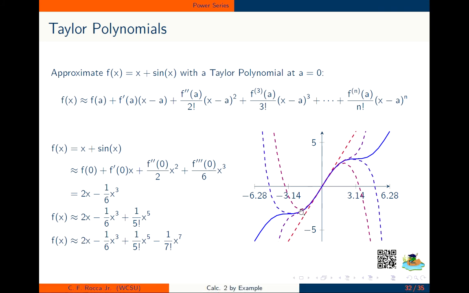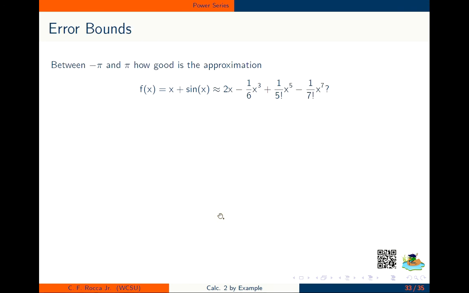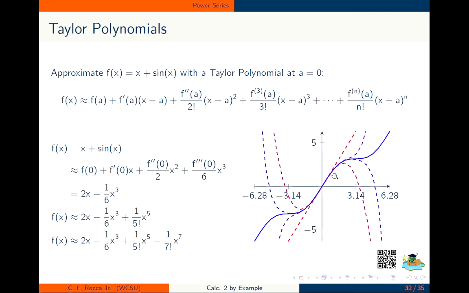So using these Taylor polynomials, we can get a pretty good approximation of the function using a polynomial, and we want this because polynomials are just easier to deal with. Okay. All right, we're going to finish this video, even though it's a little long, by asking the question, how good is that approximation? So here's our seventh degree approximation, and we can see in the picture that it looks pretty good. But just looking at a picture doesn't really give us an honest estimate of how good it is.